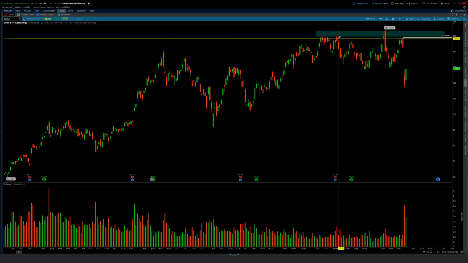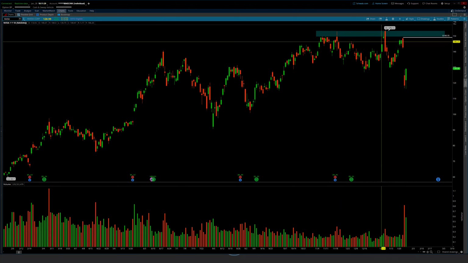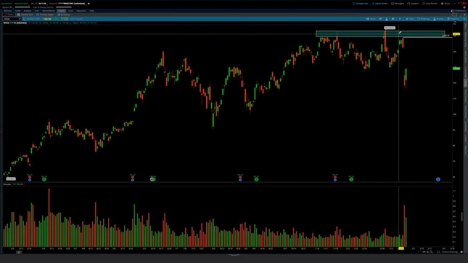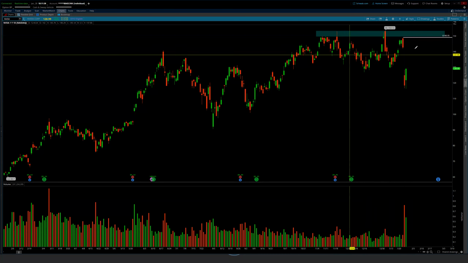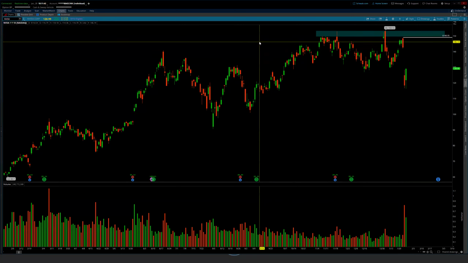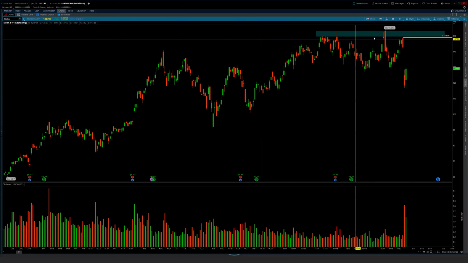We don't necessarily need to know that this was due to earnings or FOMC to recognize that there's some serious selling going on in this area. So point being, when you're doing support and resistance, marking out these key levels on the chart, all you need to understand is that some large funds, or people who have enough money to influence markets, decided that this is a place for them to sell.